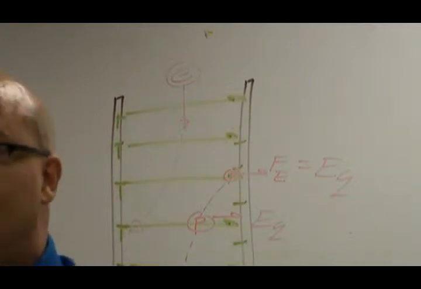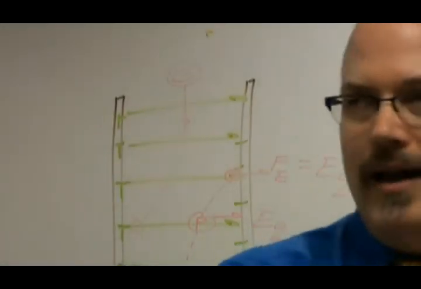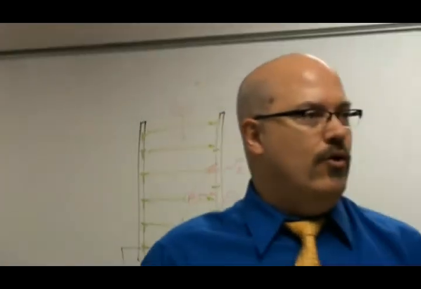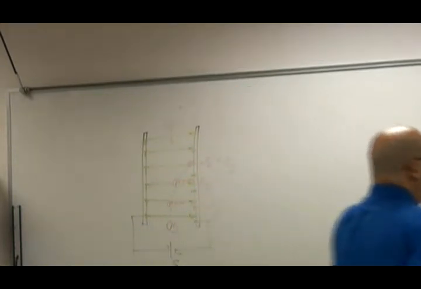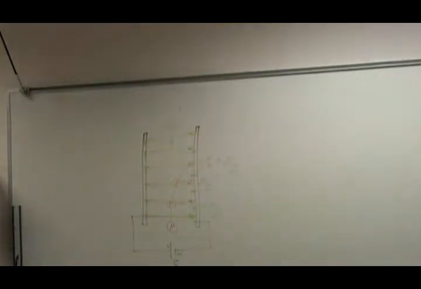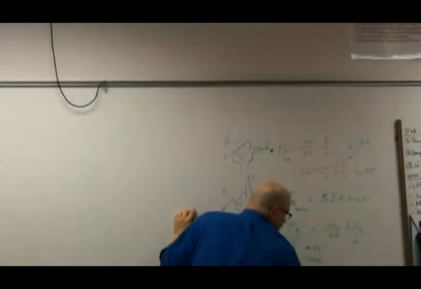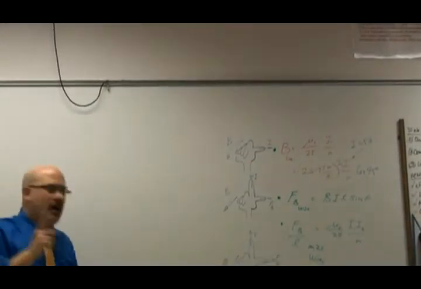Okay, now, magnetic field forces are not like that. Which way do magnetic field forces point? Always perpendicular to the velocity and the magnetic field, right? The force is always perpendicular to the plane that these two are in, right? So this force is always perpendicular to this vector and this vector, and this one's always perpendicular to this vector and this vector, right? Okay, now pay attention. Here's my magnetic field.